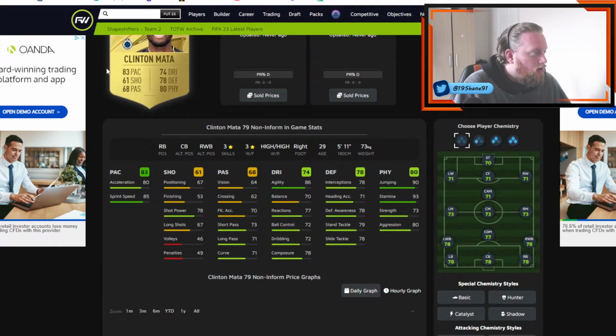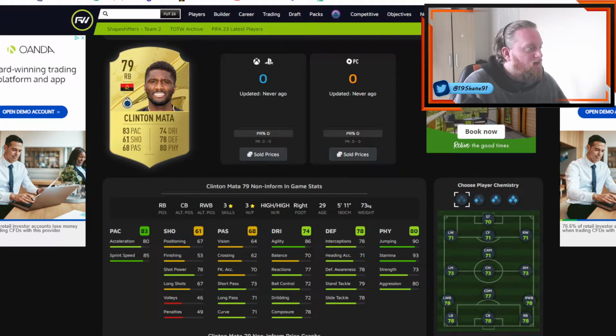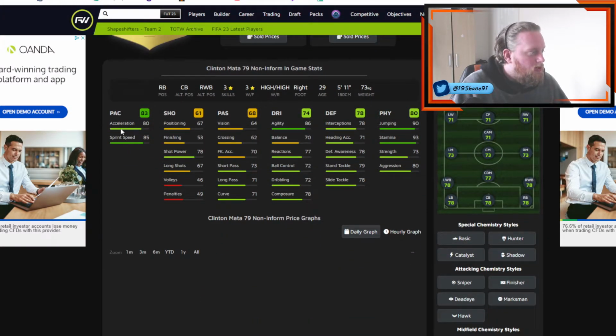So this guy on his face card starts 83 pace, 78 defending, and 80 physical, which is very nice in my opinion. And if he can play centre back, this guy will be a decent centre back. At 5'11", he's an okay size. So his pace split is acceleration 80, 85 sprint speed, nice. Agility 86, which is big, and balance 70. This guy might be better as a centre back, which would actually be nice.